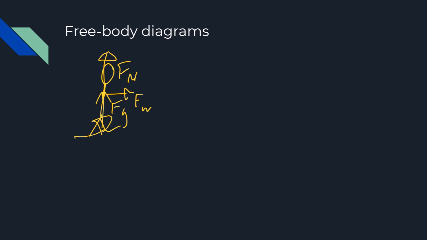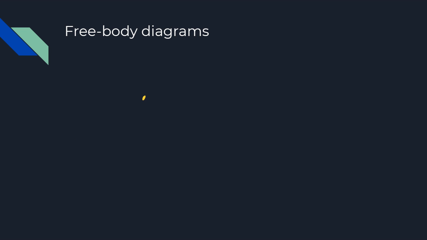But this gets a little bit messy. So simply what we can do is we can draw all the forces just from a dot, and we don't even have to draw the object anymore. So we can draw the force of gravity pulling down. We can draw the force normal of the ground. And maybe that wind as well pushing me a little bit to the side. Right? So this is much cleaner, and all of my forces have been labeled.